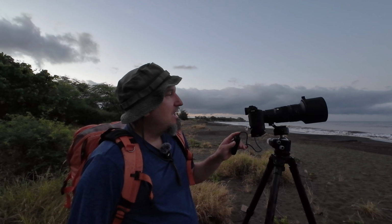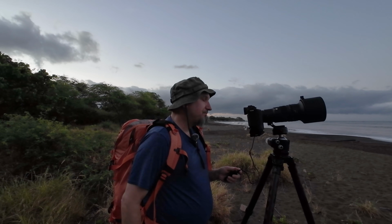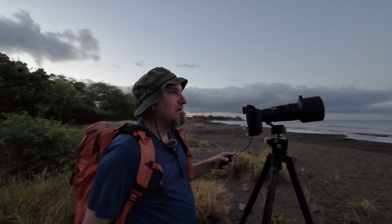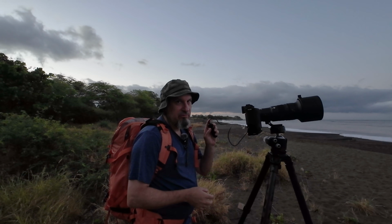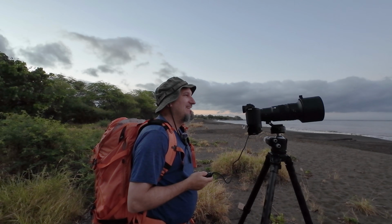When you're using the larger telephoto lenses, especially photographing the moon, you don't want your hands on the camera at all when you take that exposure. So dial everything in, get the composition set, look in the viewfinder, and then hands off, shutter release. If you don't have the shutter release, use a 2-second timer.